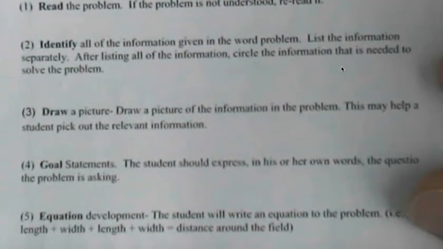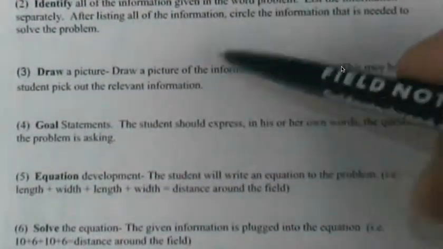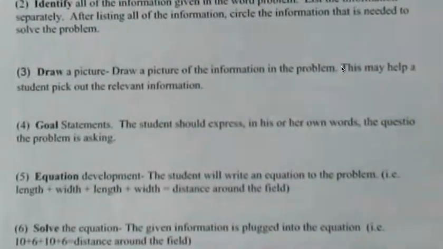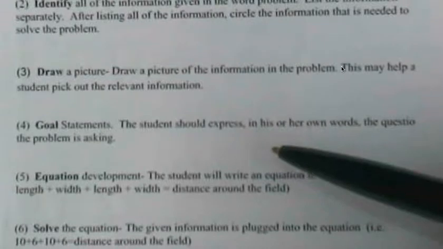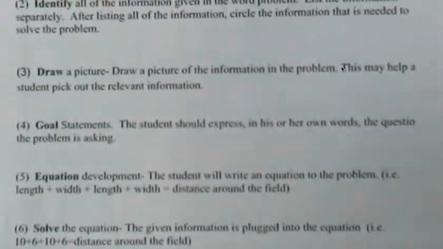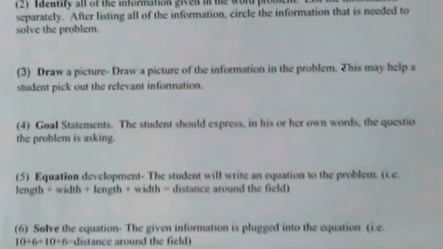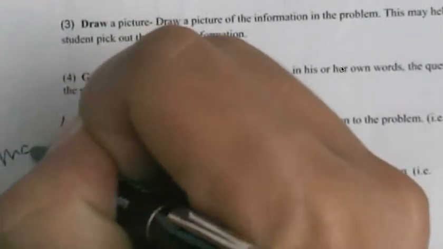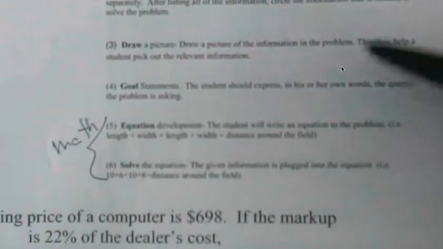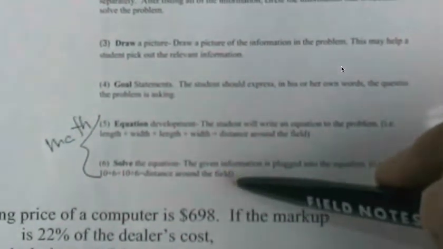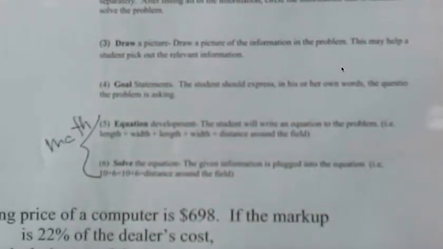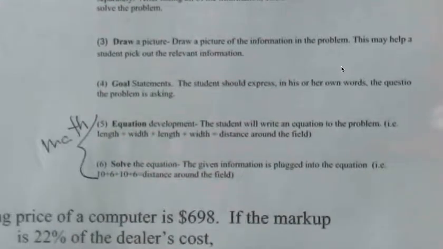Drawing a picture when possible, I think, is helpful. Not all of the context will be able to really apply a picture, but if we can, we'll do that. Listing a goal is important because we might get lost in some little detail in the word problem and forget what's going on, so we'll make a goal of what we're being asked to solve for. Eventually we get to the actual math portion, where we're making an equation using real words or eventually switching to numbers. So the last two are really where the math, or your interpretation of the math, might be.